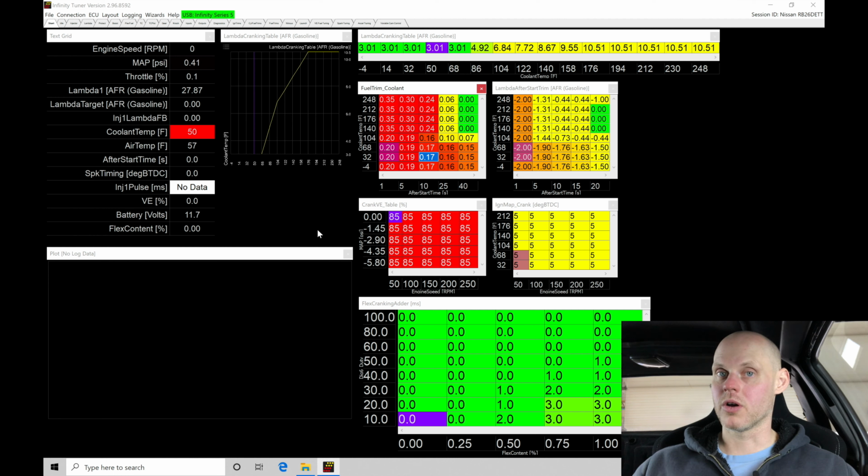to run. We're going to be taking a look here specifically at our cranking enrichment table, so the cranking lambda table, cranking VE table, how those are going to be interfacing. If we need more or less fuel, we can determine how the engine starts. We'll talk about that here in just a second. We're also going to be looking at our fuel trim coolant table. This is going to be where we have our after start and our warm up enrichment combined into one table. We're going to look if we need to adjust this or not.